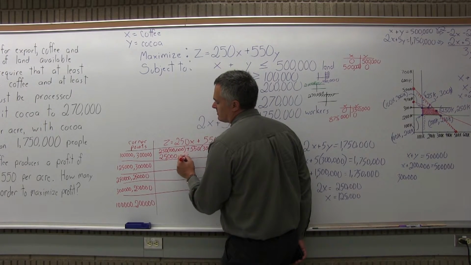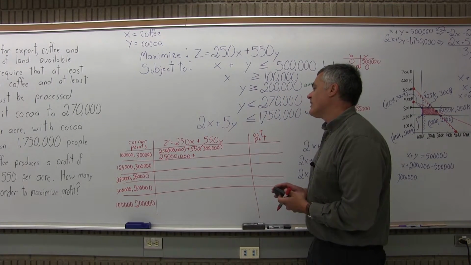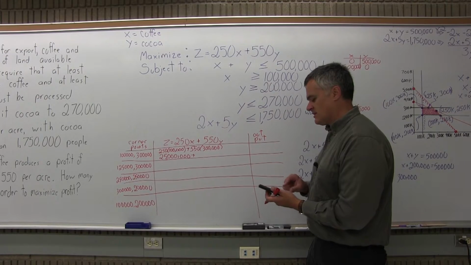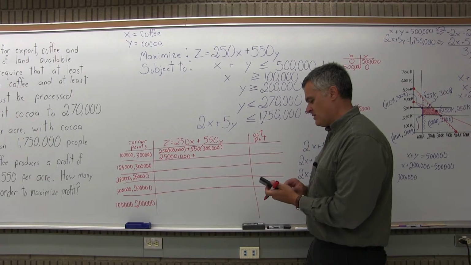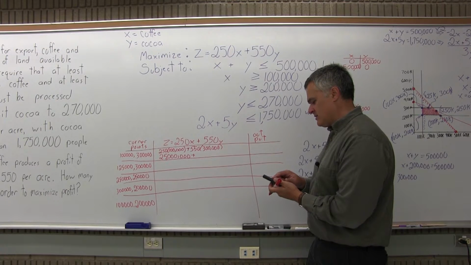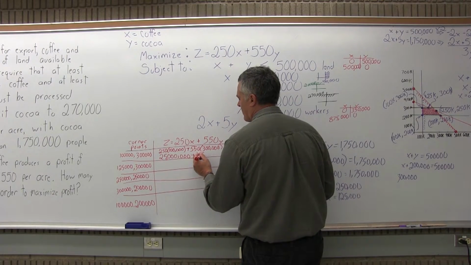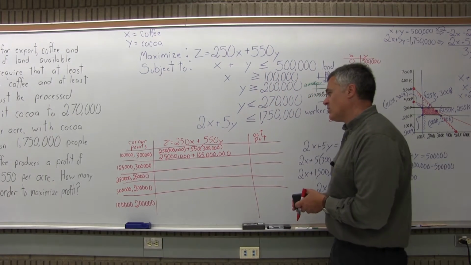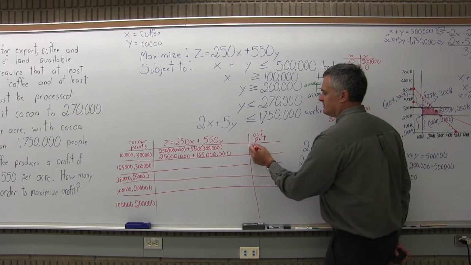That I can do. Plus 550 times 300,000. So it should be a 165 with 6 zeros. Let me check it though. 550 times 300,000 is a 165 with 6 zeros. So 165 million. So now 25 million plus 165 million is 190 million.